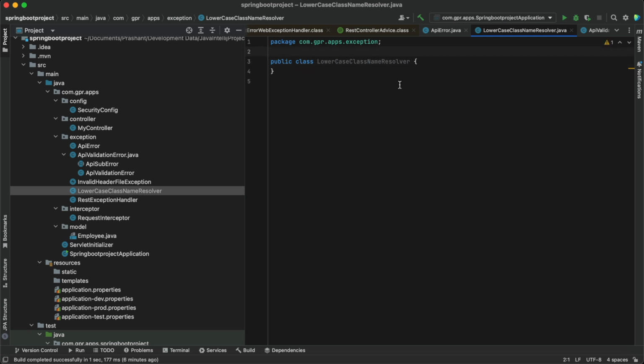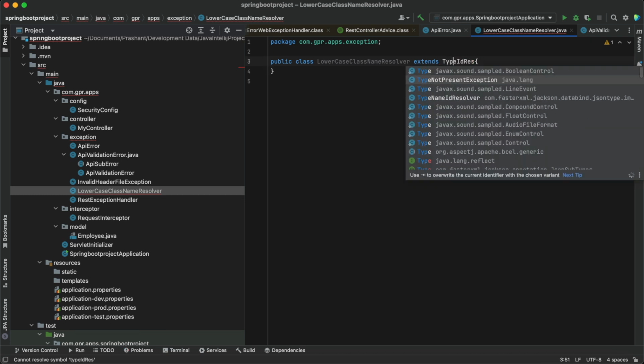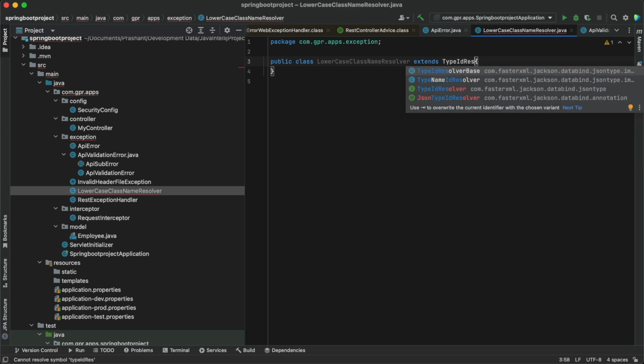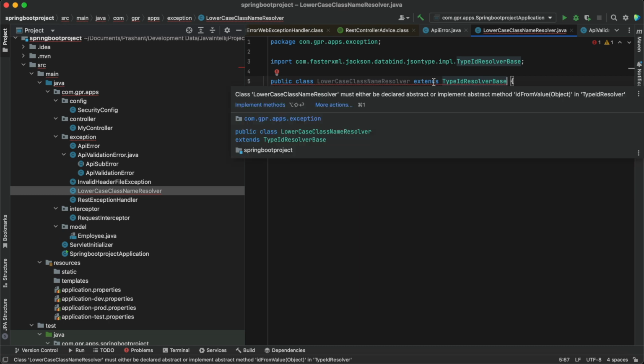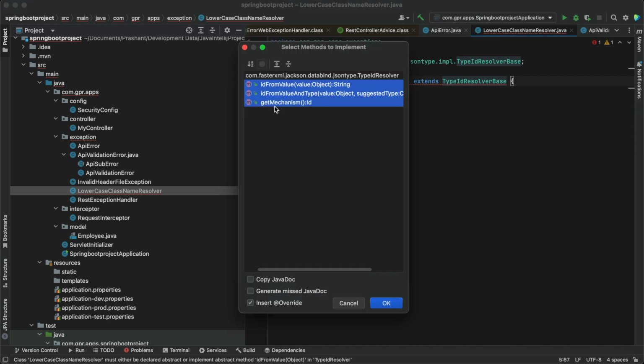Okay, and I'm going to extend this class with type ID resolver base, and we are also going to override and implement its methods.